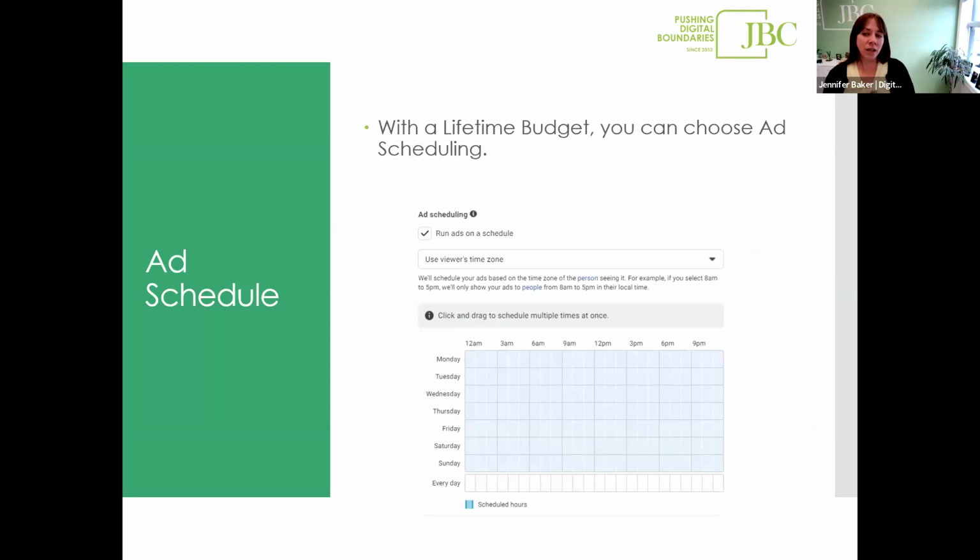If you choose a lifetime budget, you get a little bit of flexibility in terms of when your ads appear. I've always been asked by people, well, I don't want my ads to show at 3 a.m. because nobody sees it. I'm like, but they have to be on the app at 3 a.m. to see the ad at 3 a.m. It's not like a billboard outside our office that if nobody's walking around, they're not seeing it. People have to be using the program for the ad to be served to them. So it's not necessarily about the time.